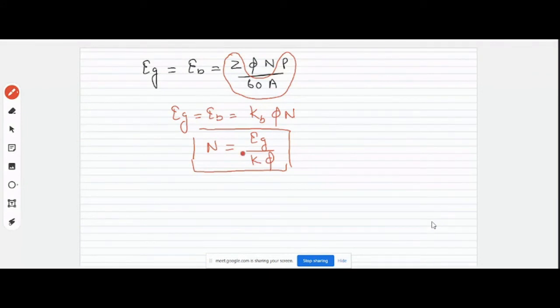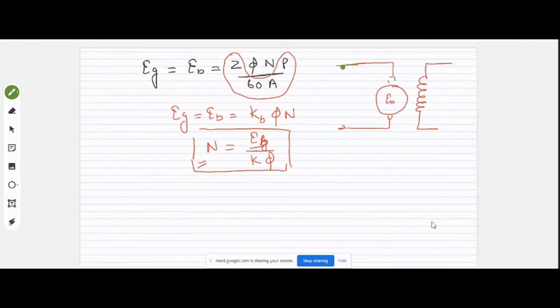You could have learned from the course that the speed of the motor is directly proportional to the back EMF and inversely proportional to the field flux. Based upon these, you could have learned the two strategies of speed control of DC motors. One is called the armature voltage control method, as this EG or EB in case of motors is nothing but the EMF generated inside the armature circuit.